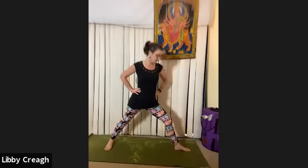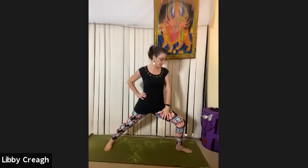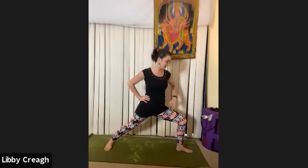And with our gaze down towards the right big toe, what we're looking for is we don't want our knee knocking inwards over that toe. We're going to keep that knee in a nice straight line with the hip. Weight here is centered in your heels. The next time you bend into your right knee, let's free the fingertips. Stretch your fingertips away from each other, palms shine down. Draw your shoulder blades in towards each other. Gaze now lifts coming to the right fingertips. Find your steady breath here.